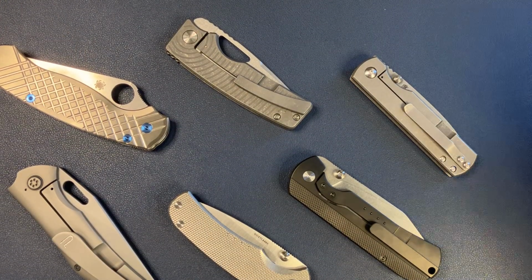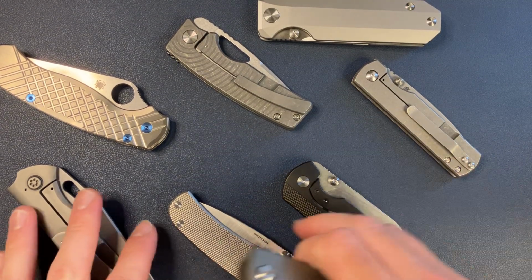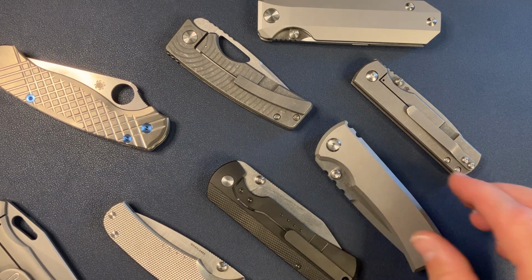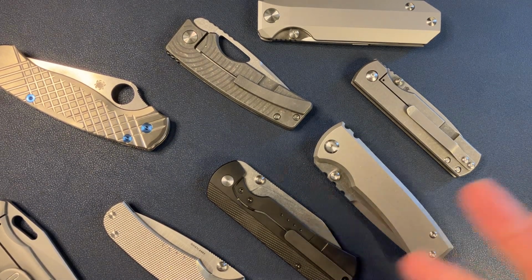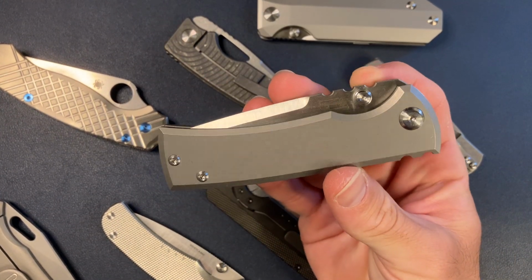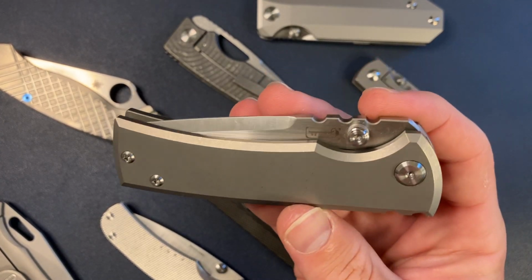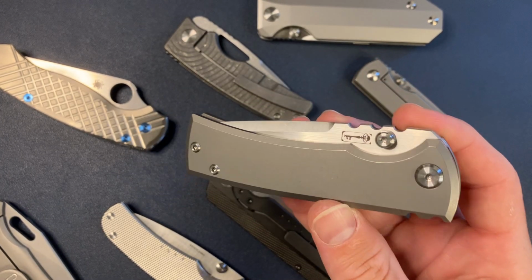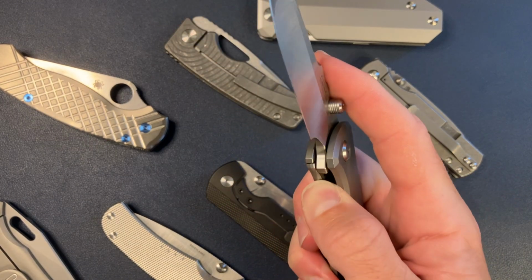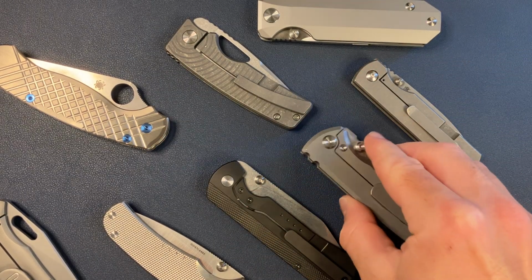These are all questions that might matter a lot to you. They might not matter at all. I'll put this down and this down. But I think, at least for me, I ask myself those questions. I think, well, who's behind these knives? Is Chavez answering the emails, or does he really have that much to do with the knives? I don't know. I'm not sure. Is he on Instagram? I don't think so. Does that matter to me personally? A little bit lately, yeah.